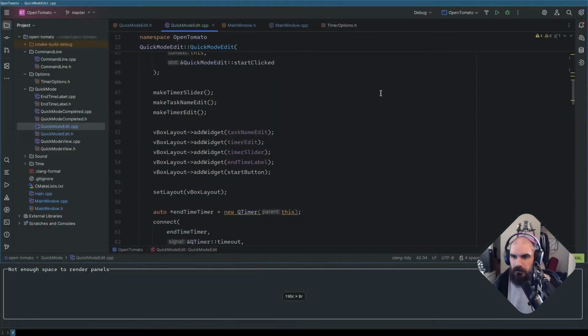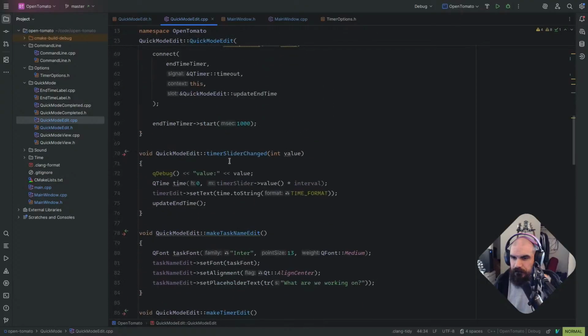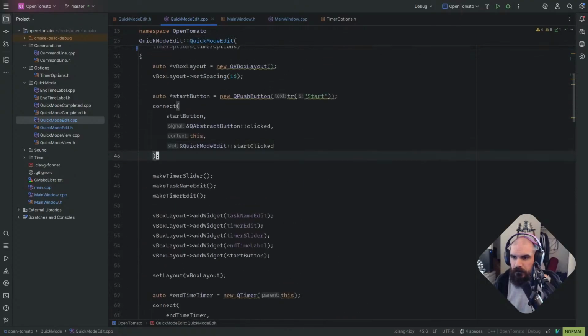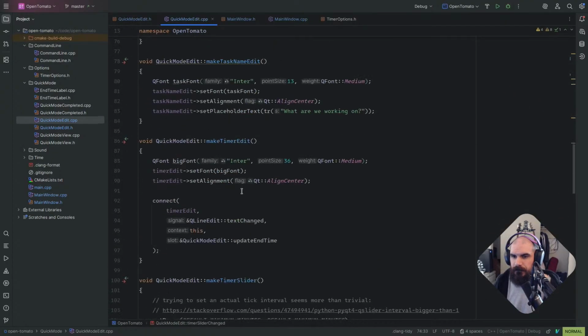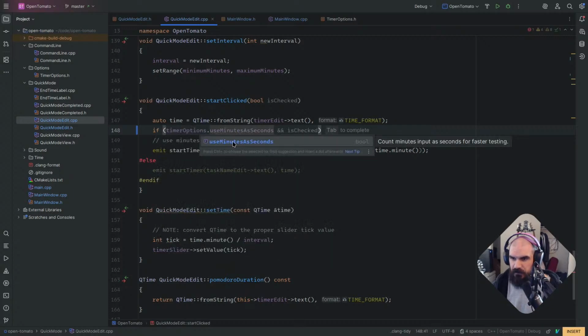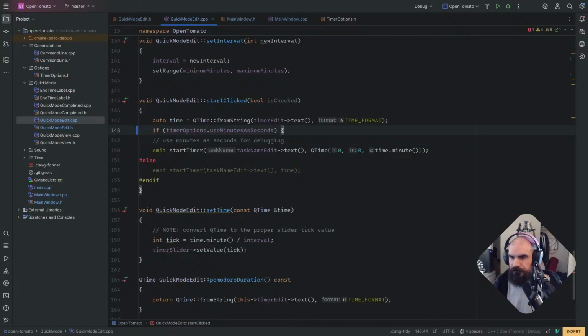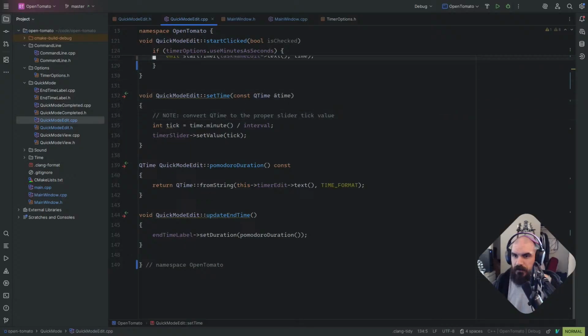okay. Now we can go in here. And then I have an if debug somewhere. We're going to change this to a runtime check. If timer options dot use seconds as minutes. Oops.